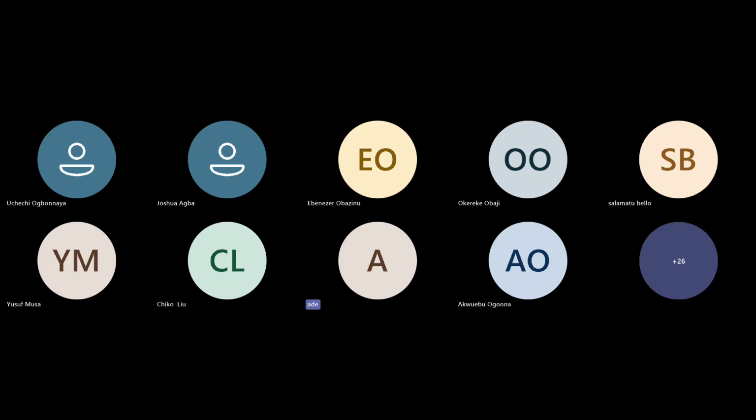I think, Salamatu, if nobody is doing that in your group, just take it up. You don't need to be appointed. You understand what I'm saying? So that you can move ahead. Then you look at people that are willing and capable to work, then you delegate. Like Uchechi said, sometimes I don't need to wait for anybody.